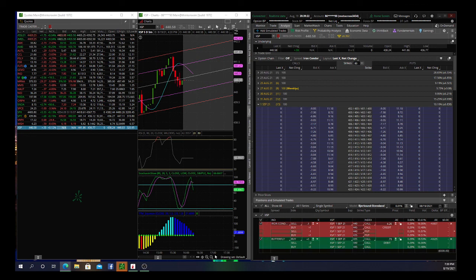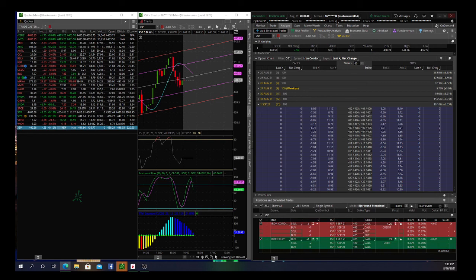Yeah, but so like the focal point for an option spread like this would be like a really non-volatile stock, like say like AT&T or Verizon or something. You could just do this all day. Yeah, you want to find one that doesn't move much. There's a couple things you can do.